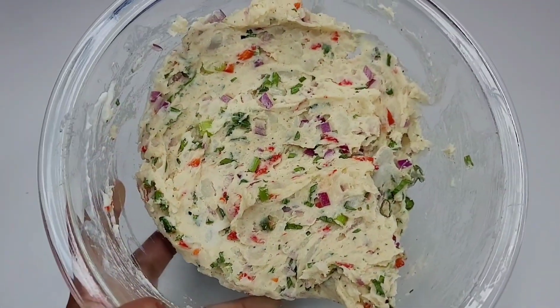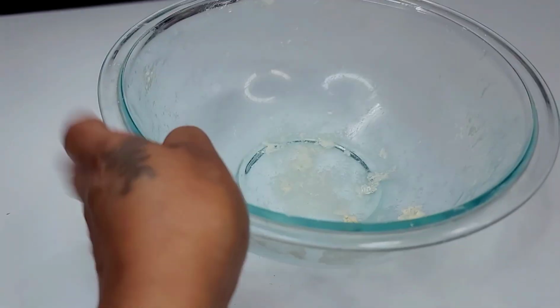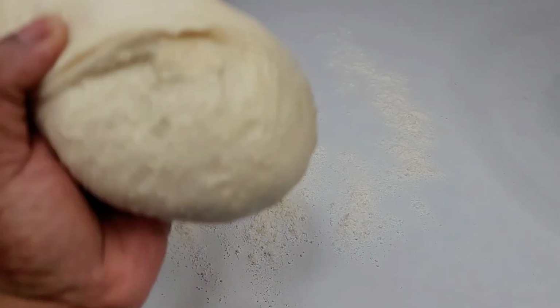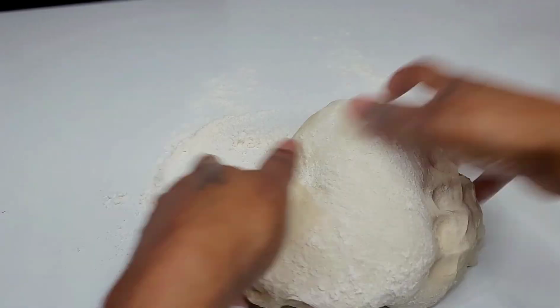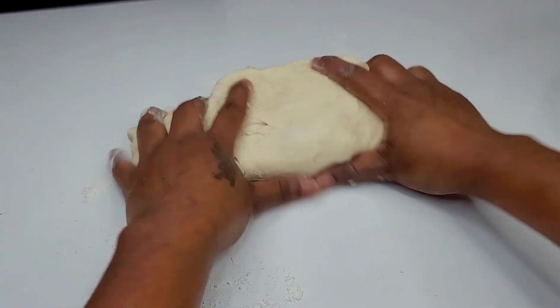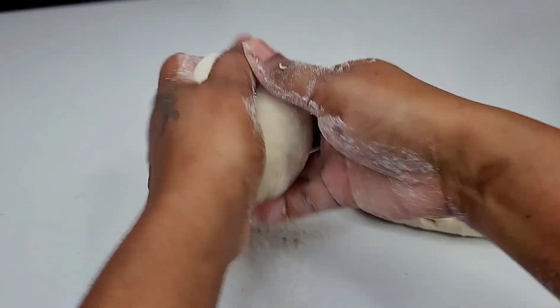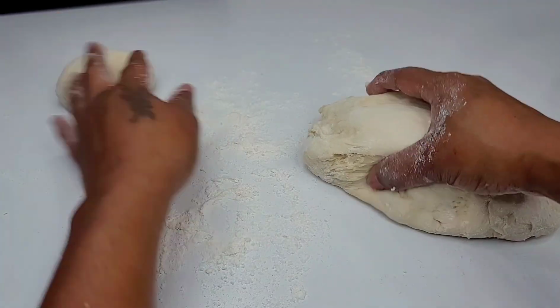So after about 35 minutes, this is how the dough is looking. Next, we will flour a surface, and you want to knead the dough for a few seconds to get the air out of that dough. Then we'll separate the dough into equal parts. You can make your bakes as big or as small as you like. I will be making 5 bakes with this amount of dough. You want to form them into some little dough balls, and once we're done, I will show you guys what's next.